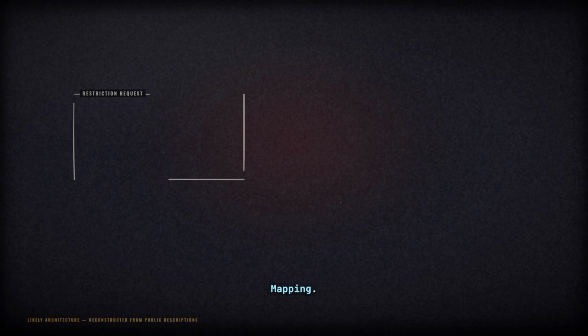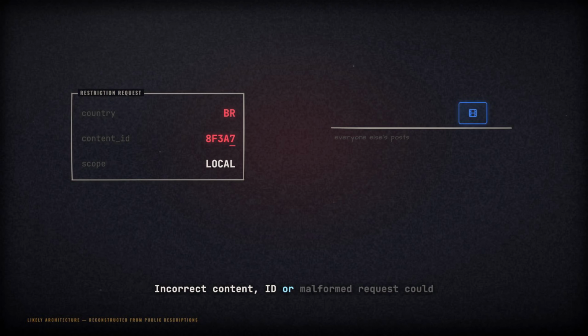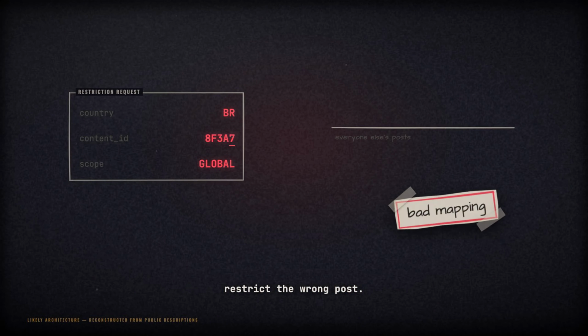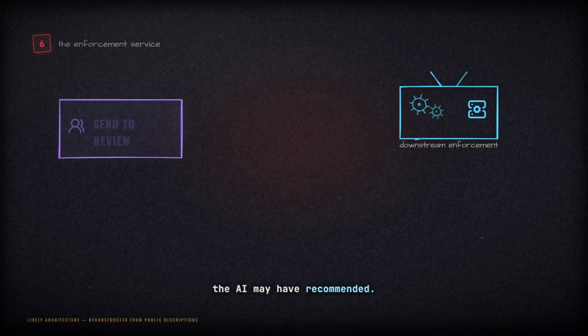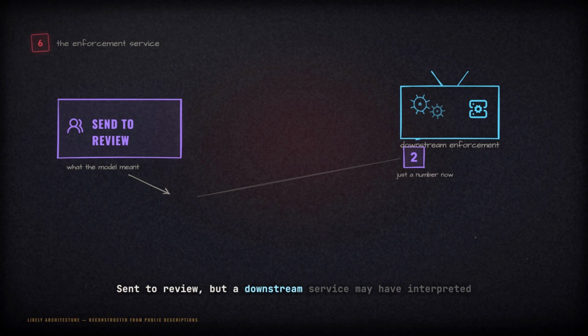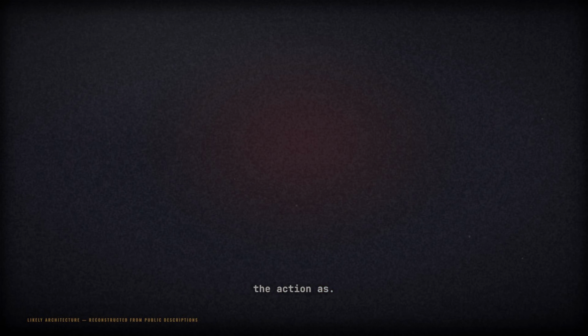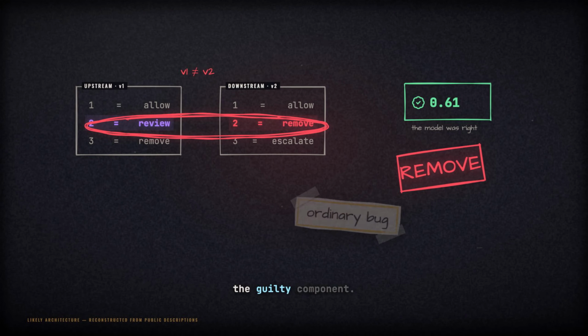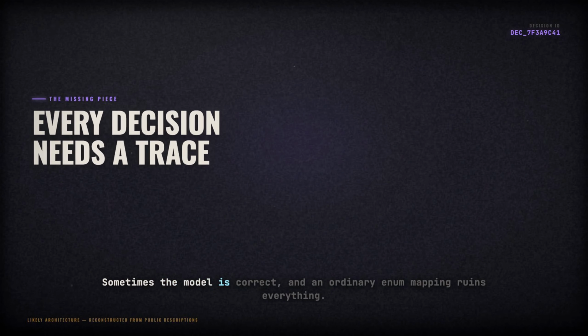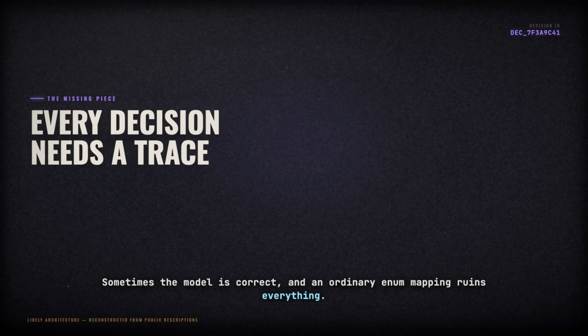A bad country mapping, incorrect content ID, or malformed request could restrict the wrong post. And sixth, the enforcement service itself. The AI may have recommended send to review, but a downstream service may have interpreted the action as remove. In distributed systems, the intelligent component is not always the guilty component. Sometimes the model is correct and an ordinary enum mapping ruins everything.